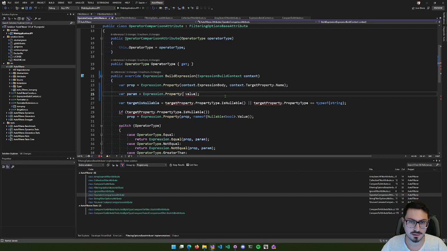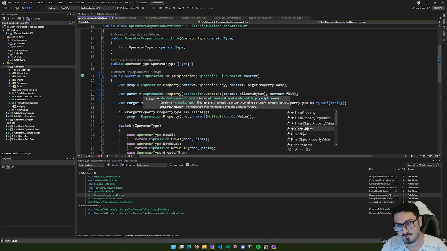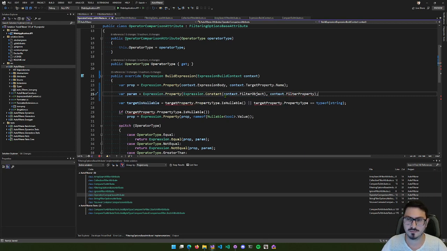The first parameter is again expression constant, but constant of filter object. Sorry, context dot filter object. And which property will we access? We will access the context dot filter property here. Filter prop. Let's say filter prop.